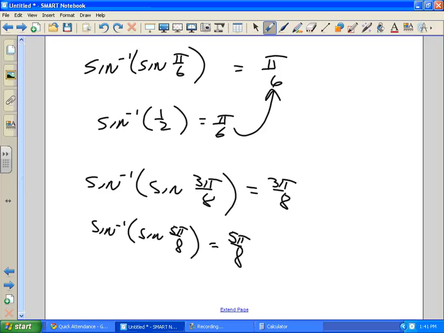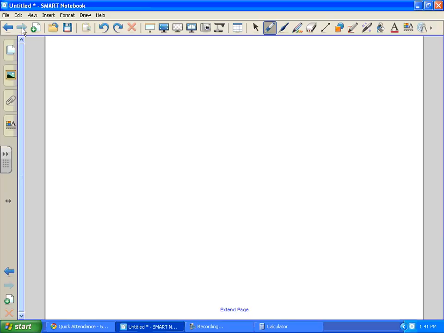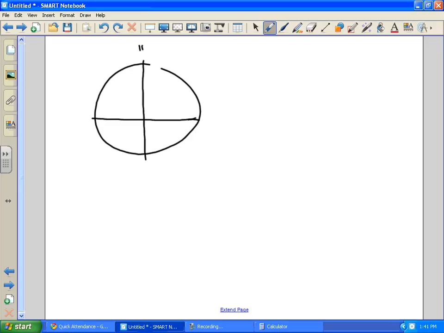You want to say that, don't you? But I want you to be very, very careful, because let's go back to my unit circle. We are looking from 0 to pi over 2, and from negative pi over 2 back up to 0, correct? So I don't know exactly the measure of 5 pi over 8. But if I change this to eighths, isn't that 4 pi over 8? So therefore, isn't 5 pi over 8 here? Correct? And that angle doesn't work, does it?